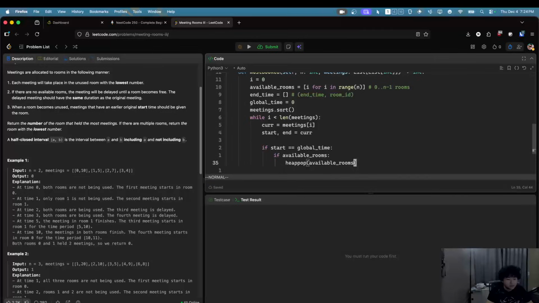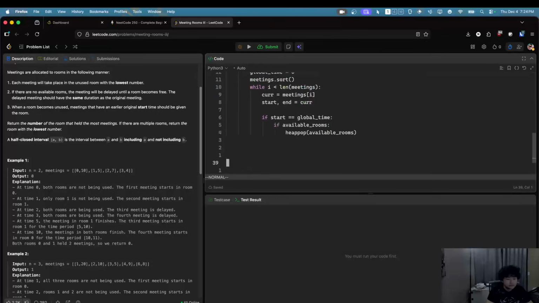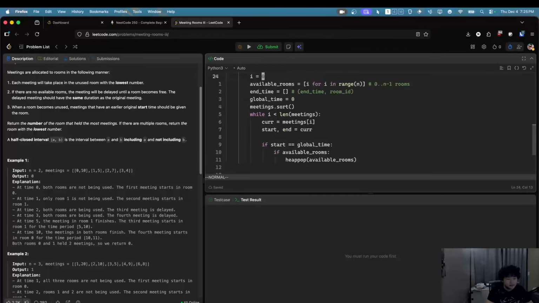Do I need to heapify this before I do that?